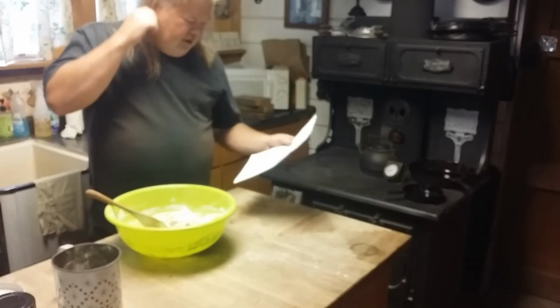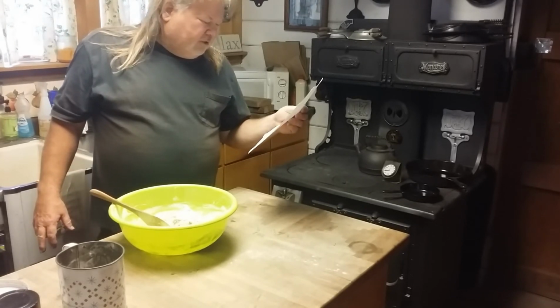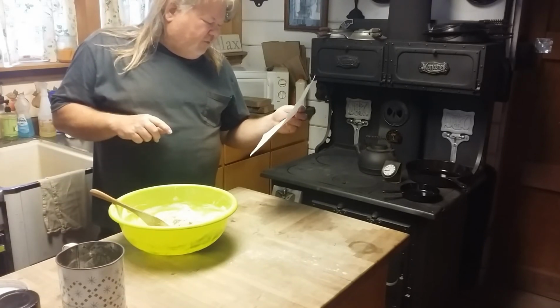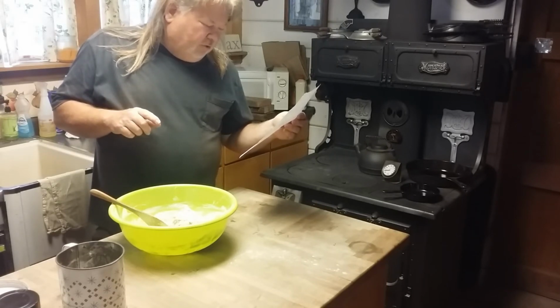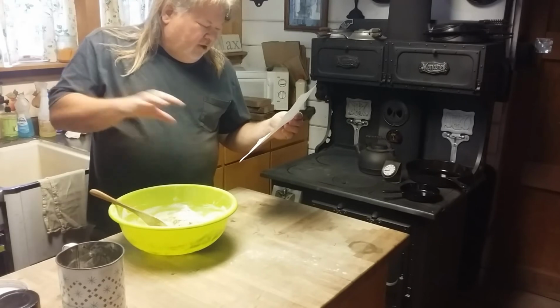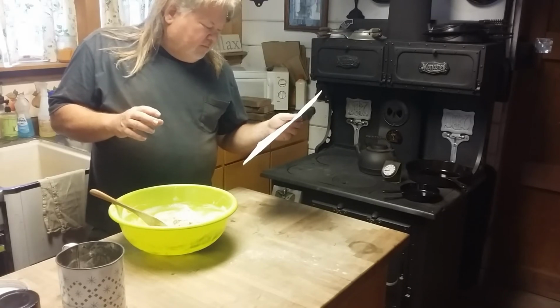Alright, let's quick read this step and we'll get it out on the table and work it over. So we're having to add a half cup at a time flour till the dough will be sticky when it gets too thick to stir, which it is now. Transfer to a lightly floured surface and knead for a minute or until it forms a loose ball. Rinse your mix bowl out, coat with canola or grapeseed oil, and add your dough back in. Cover it with plastic wrap and set in a warm place to rise for about an hour or until doubled in size.